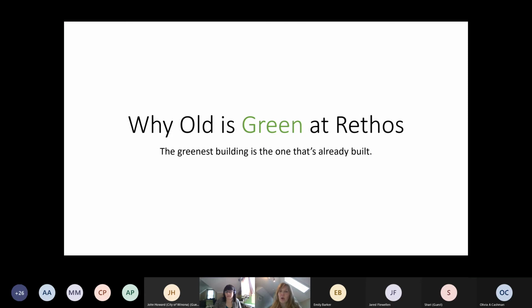But that's a very small subsection of our built environment, and frankly a small subsection of the places that people truly care about and that add meaning and value to their communities. So over the last 10 plus years, we've expanded our mission to incorporate much more than historically significant buildings, to also talk about old buildings that we care about. And there's this adage in the preservation field and building reuse field that the greenest building is the one that's already built. So we've developed some programs to try to live that out in our work.